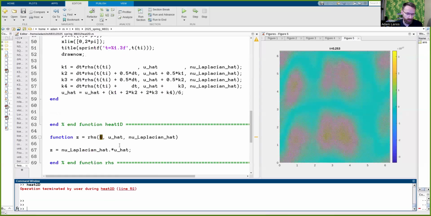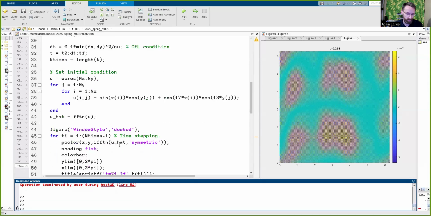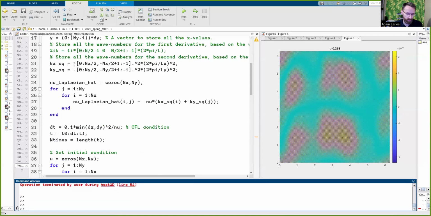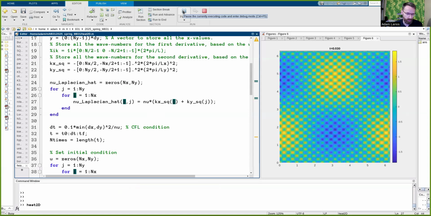Do we have a minus in the wrong place, perhaps? We should have a minus here coming out of the plus. We've got a minus here. My k squared already had the minus built in. So technically we're seeing the backward heat equation here, so let's make that a plus, because this is kx squared and we built a minus into that already. Let's see if we run it this direction. There we go. Okay, so now a much tamer simulation.